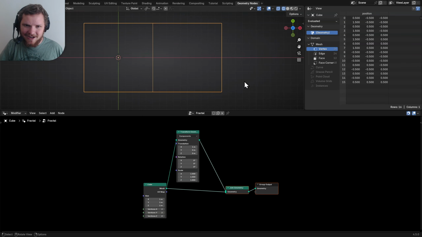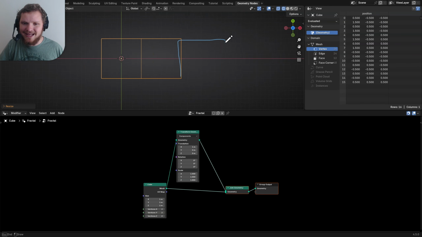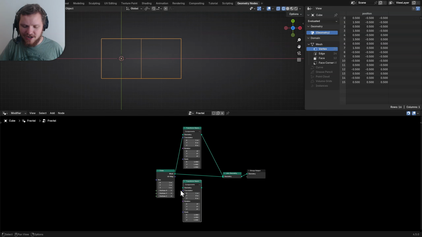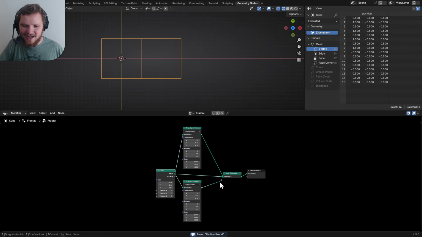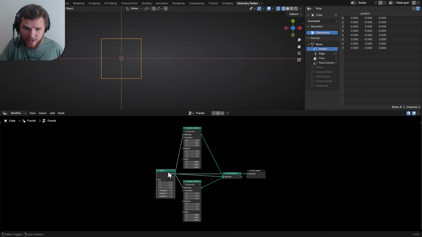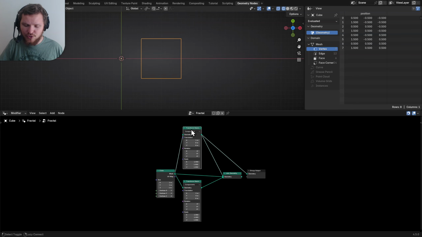Okay, easy enough. Now what I want to do is join another cube, which is now 2 units from the original. So we moved by 1 unit and then another. I'm going to make another transform geometry, but this time I'm not going to move it by 1 unit. I'm going to move it by 2 units. I take this, I connect it to the join geometry, which now has 3 inputs. And you can see Alt-Shift-Click the original cube, Alt-Shift-Click the moved one, and the double moved one. And I joined these together.